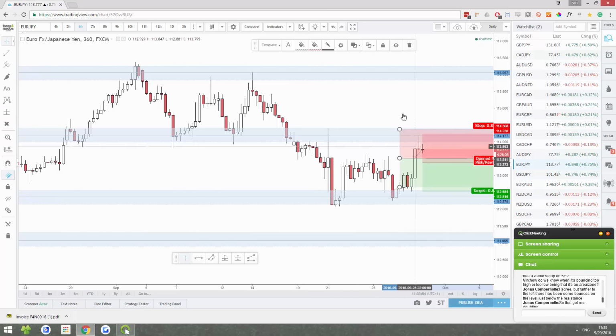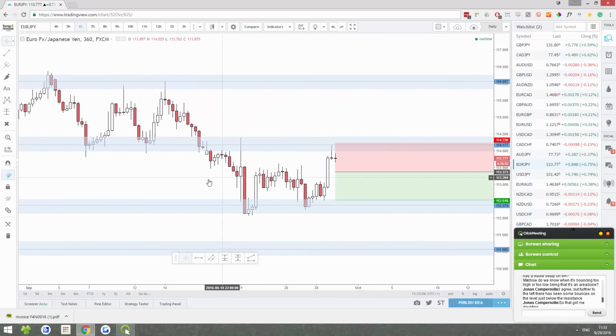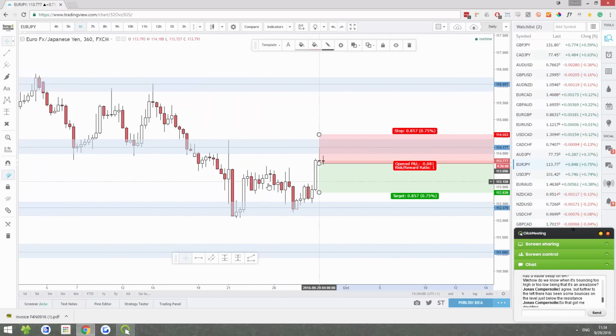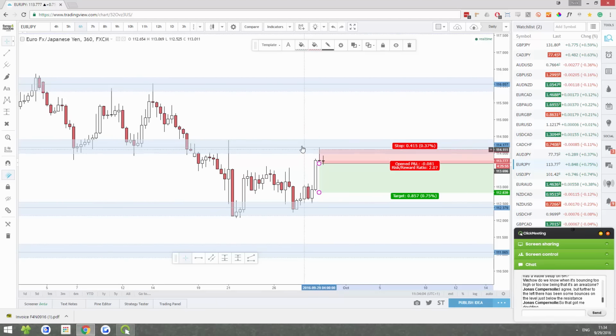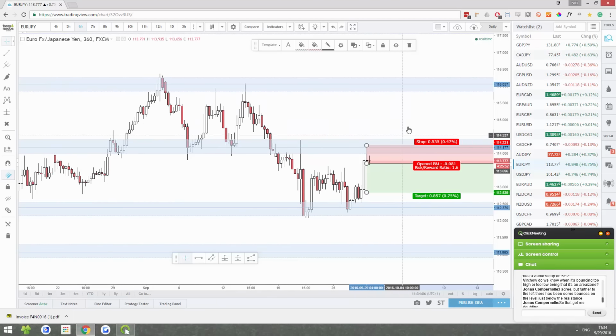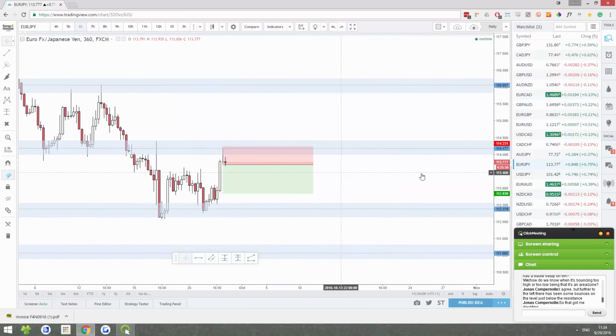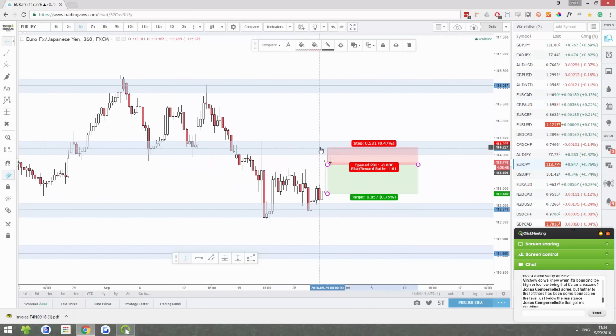Oh, damn it. Let's delete that one. Yeah. So this trade, all right, our entry would be roughly here. Now, what do we do with our stop loss? When you place a stop loss, you want it to be hard to reach. You want your stop loss to be hard for buyers to hit in this case. So if your stop loss is inside this resistance area, or towards the lower end of this resistance area, or even towards roughly the middle, and like I said, support resistance is not super precise, so we're just talking about roughly the lower end or the middle.